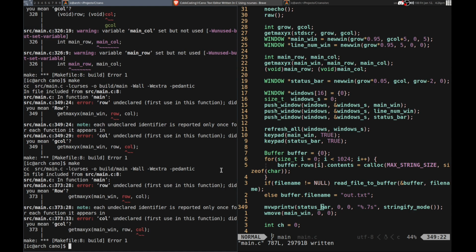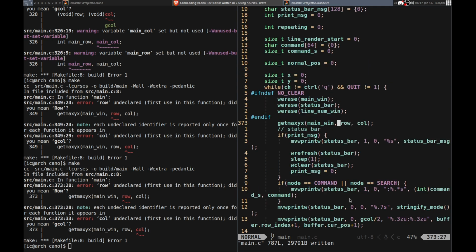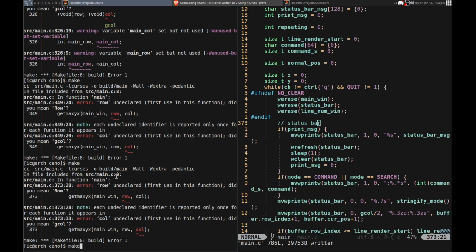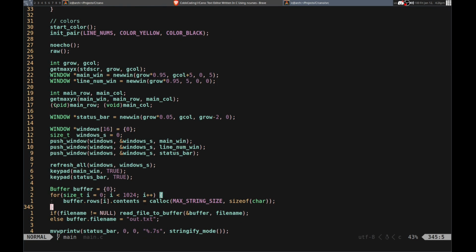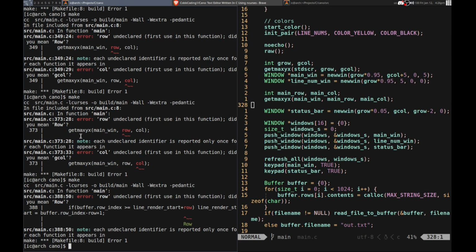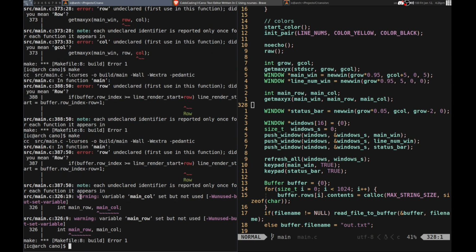Column undeclared. What? I guess we do it again. Do I use it? Okay, yeah, so let me not cast to void, and then just use those, and it should be fine. Just get rid of it entirely. Okay.